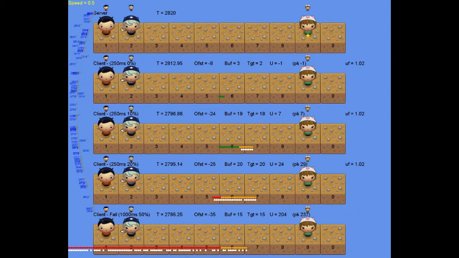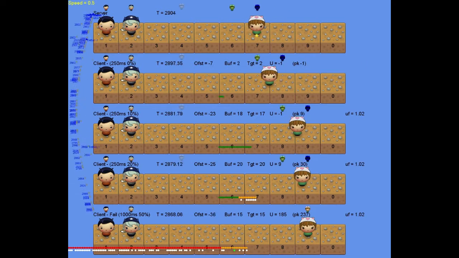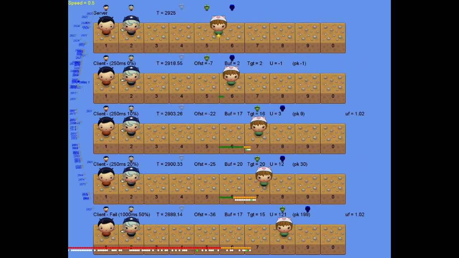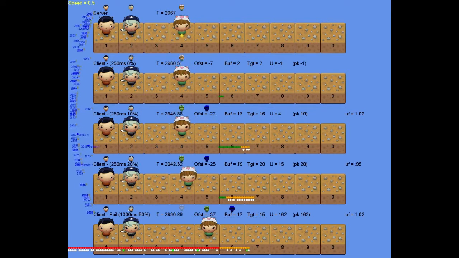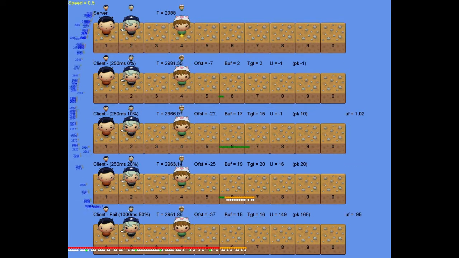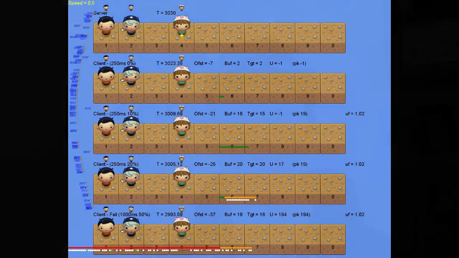What I still have to do is work on having the clients inform the server of the movement. So at the moment all the movements are happening on the server and being sent to the clients. I want to have the clients sending movements to the server, which is obviously required for them to actually play the game rather than just replay it. And so that's what I'm working on at the moment. So that was a look at my networking code.